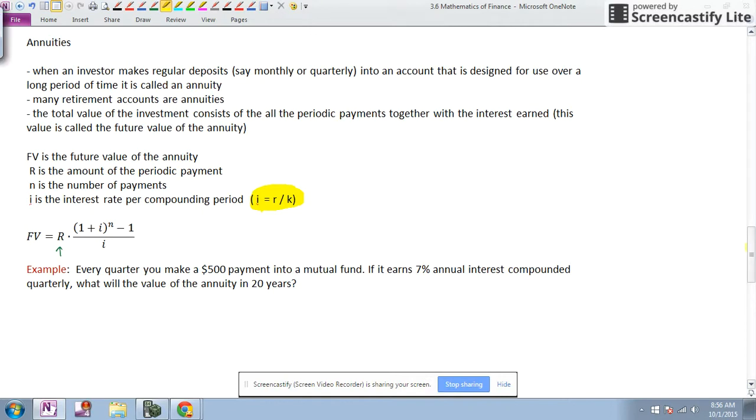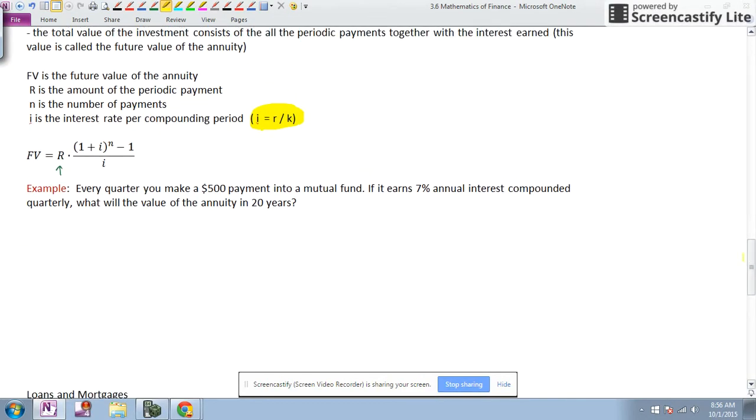So here we go. Let us set up this beautiful annuity right here. I actually did this when I started teaching, I put $500 away in an account. I haven't been able to do it since I had kids, but at least I got started. I put $500 away. It earns 7%. Now our I value is the rate over K. So that is 0.07, and it's done quarterly, so over 4. So that's our I value.